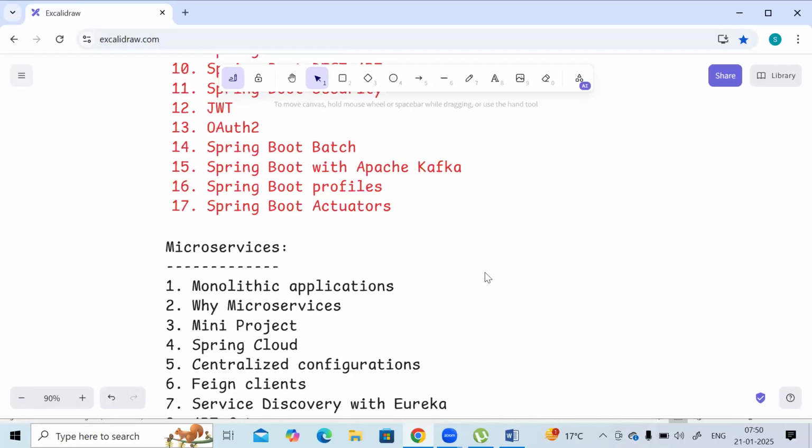Then I'm going to talk about how, in a software application architecture, there are 3 layers. One is a presentation layer, second one is a business logic layer, third one is the data access layer. Suppose I want to develop all these layers in Java, then which technologies are available? And if I want to use a framework, which frameworks are available? How applications were developed previously, and how applications are developed currently. These are all the things that we are going to discuss in today's class. That is our motto today.